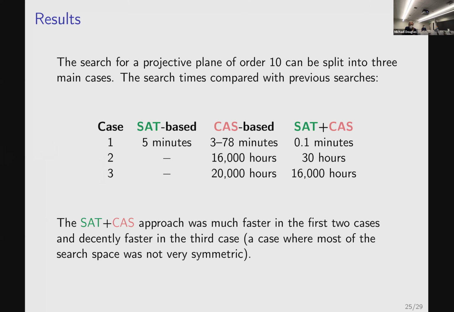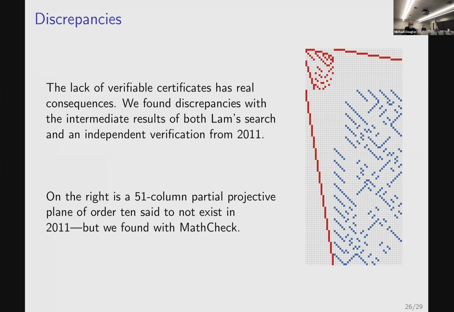Okay, well, that's pretty simple. My question, so I know something about how you would get a certificate out of a SAT solver, but how do you get a certificate with the SAT plus CAS? So like if I'm telling it ignore things that are related by an automorphism, how would I put that into my certificate? Yes, this is an excellent question.